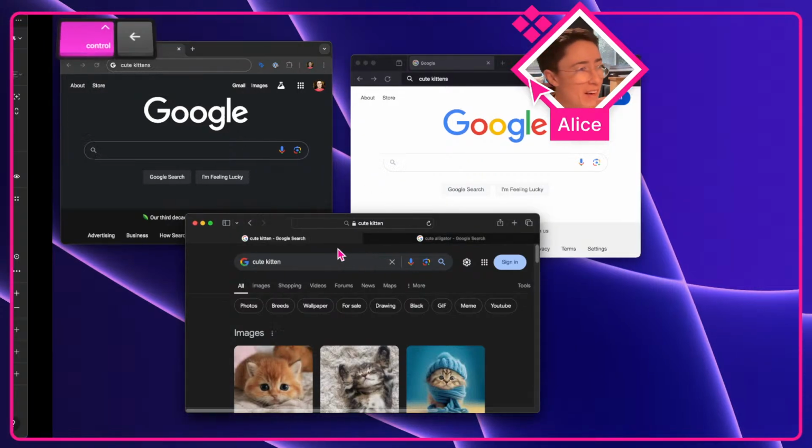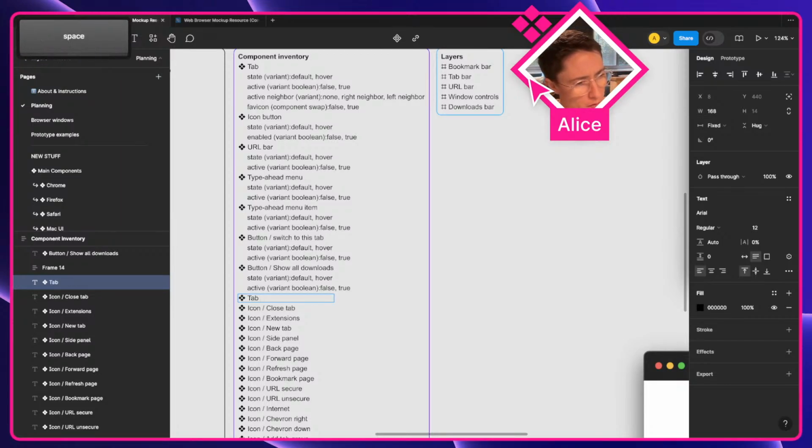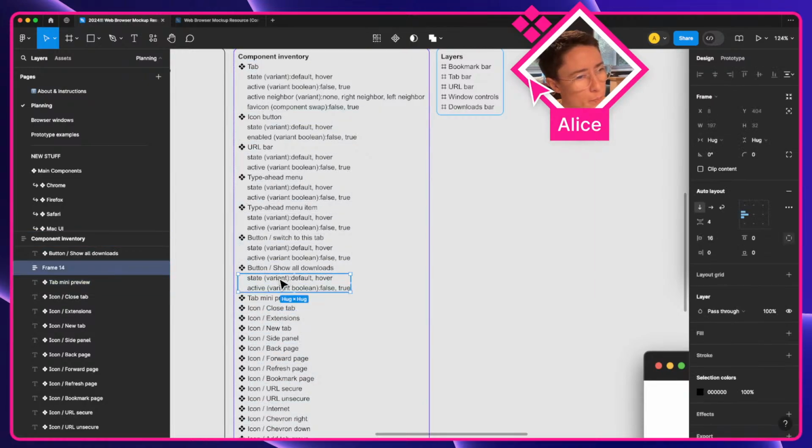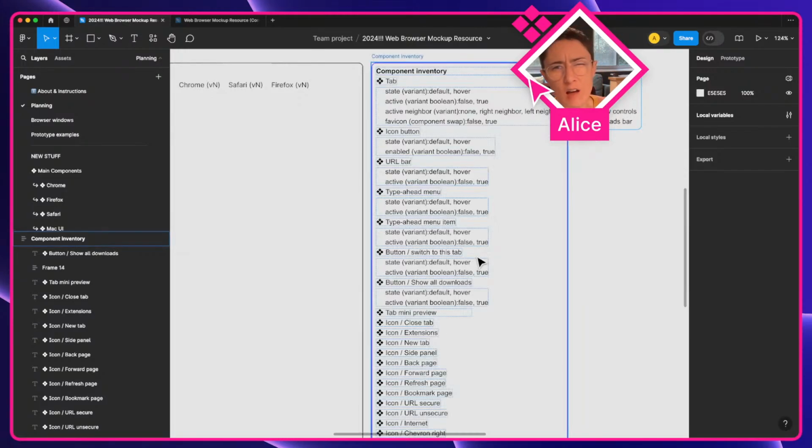Anyway, back to corner radii. Or let's put our list item in here. So we want this tab mini preview. We will leave it there. It might not have any properties, other than, I'm not getting so in the weeds that I'm saying, oh, I want to be able to edit this string, so I'm going to have a component string property. We can deal with that, but I do want to start defining states.